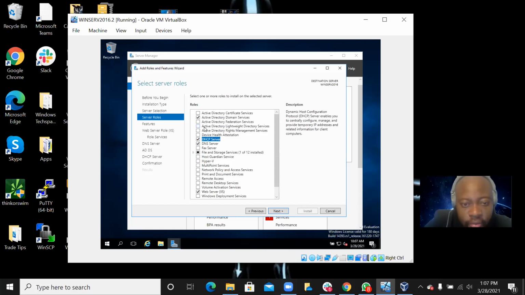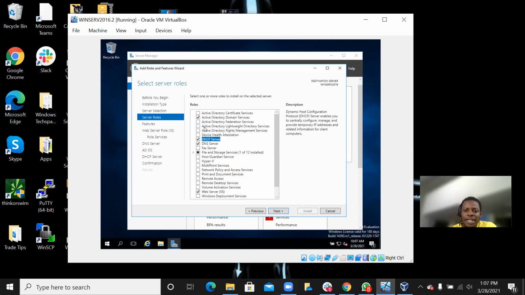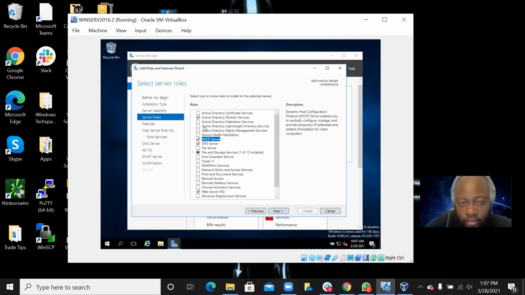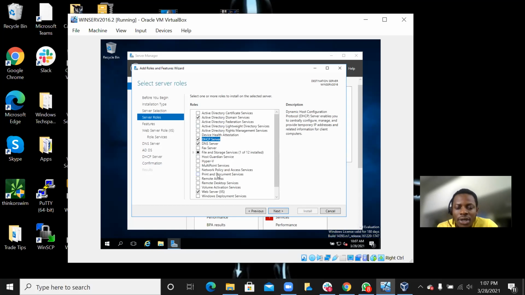DSCP. Add feature. And then you select DSCP, DNS. It's going to give you a warning, but just click continue. Next. Then you select all three? Yeah. Okay. So now we're going to do next. Mine didn't come up with any warnings though. It just allowed us to add features.